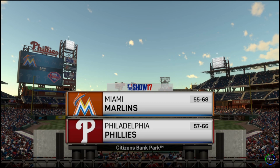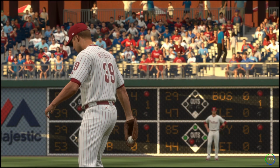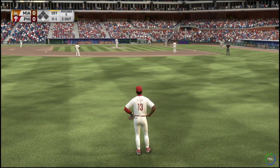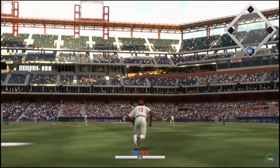From the city of brotherly love, MLB The Show has baseball from Citizens Bank Park in Philadelphia. Adam Morgan gets the starting assignment for the Phillies. HR, what's the word on him? Well, Matt, last game he pitched 6 full innings. He looked like he had good stuff. He didn't get a decision, but he gave his team a chance to be in the ball game. I look for a similar performance in this game.